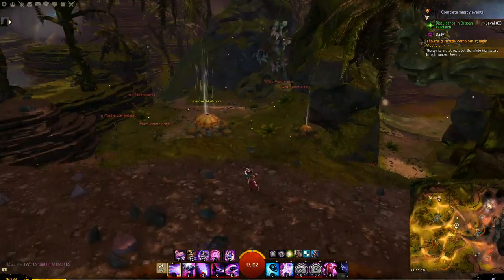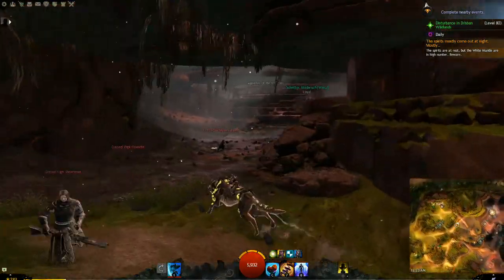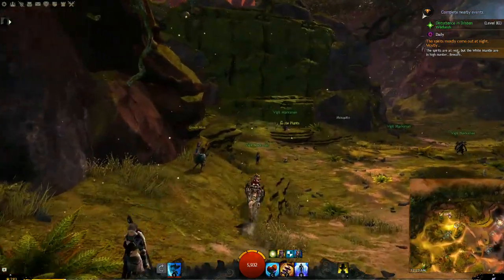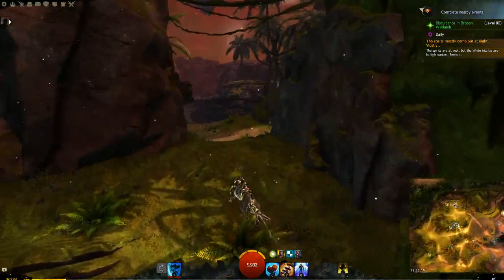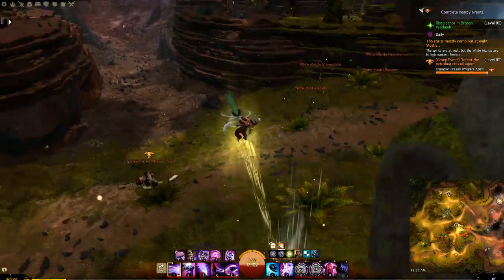Alright, so let's, I don't think the treasure mushroom's coming back. I'm going to do one more check. And then... Yeah, he didn't. Ah, so unfair. Alright, time to GTFO. I don't like the white mantle NPCs. It's just ridiculously overpowered.